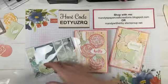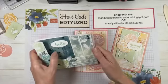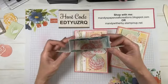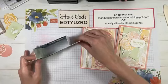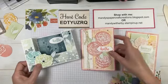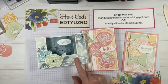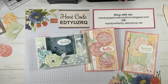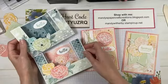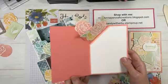So if you missed my lives in the last couple of weeks, these are the other projects that I made with the Hello Irresistible. That one's a bridge fold card, so it stands up like that. So these are the other projects that I made with this suite. Oh, actually, we've got another color of this one too. Is that in here as well? Let's see. Oh, yeah, there it is. I've got another one. So this suite is really beautiful. There's the other one. So I've got two of those ones. Aren't they pretty? And that's our pop-up card that we made today.